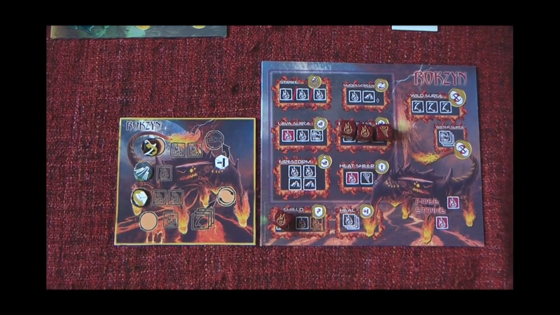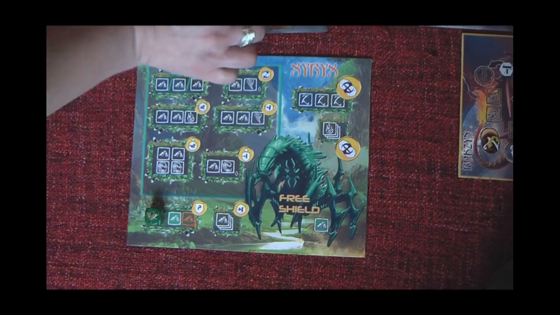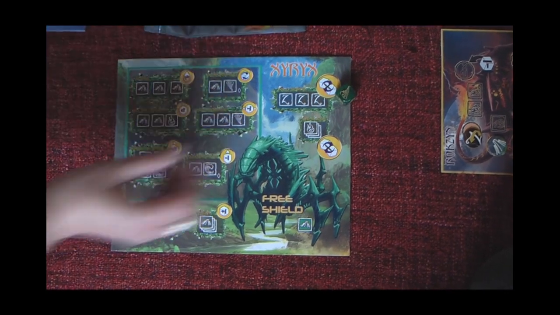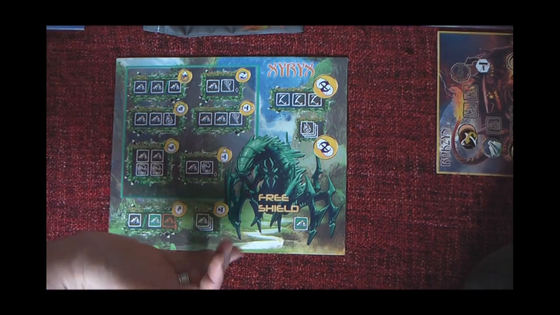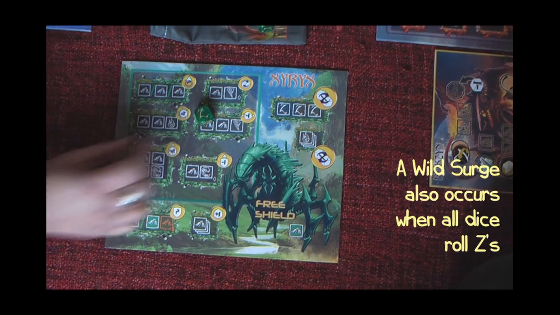The adjacent shamans both have to lose 1 dice each. The Earth Shaman, having lost its totem in a previous round, has only 1 dice left. And it rolls a Z. It's a Wild Surge, and their turn is over immediately.